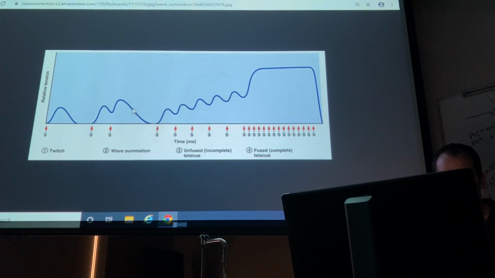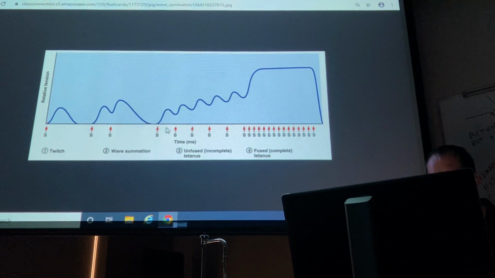The reason being, the muscle's already partially contracted. It's already warming up. You've got increased blood flow to it, so it's going to get stronger with these successive twitches. Now, what you want to notice here is the frequency between the stimuli. As you send these stimuli down to that muscle in succession, you're going to get stronger and stronger twitches. They call this incomplete tetany or unfused tetany.